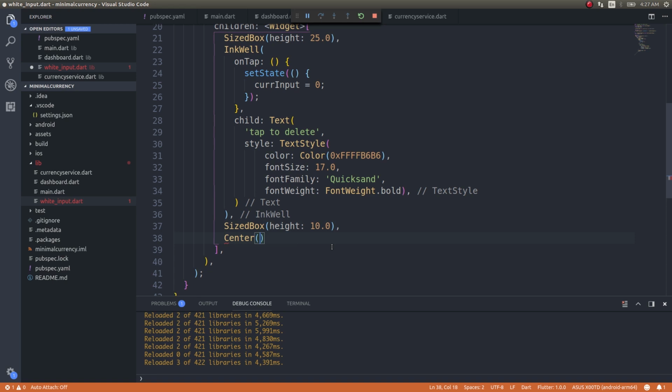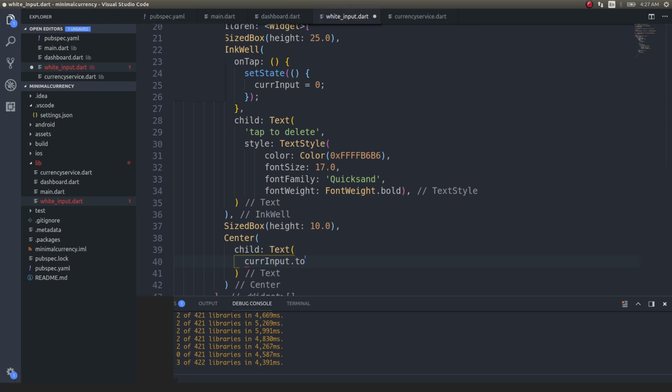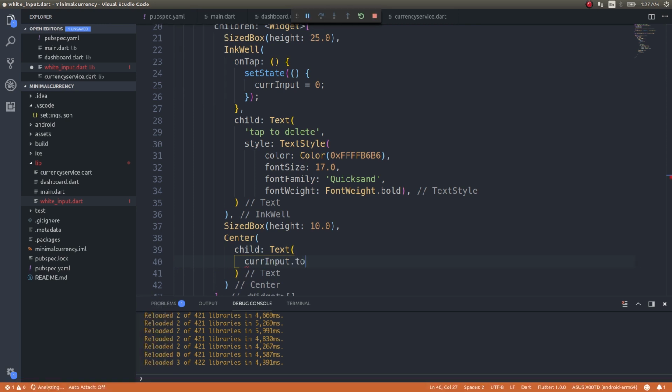The Center widget will take in a child Text, and this text will be the currentInput.toString, and I'll have a style as well for this, wherein I'll give in a large input size probably.